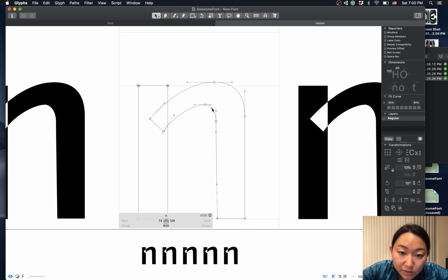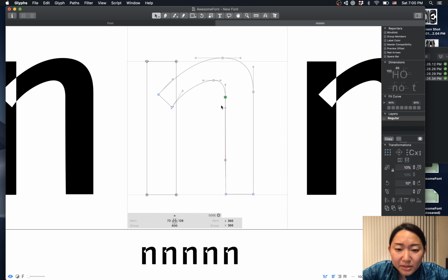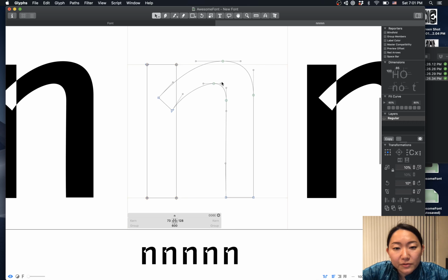Okay. And if you drag in between a segment, you can drag the line itself around. I don't recommend this usually because it doesn't give you much precision over the curve, but in a pinch, it's fast. Anyway, okay, so there's multiple problems with this N.